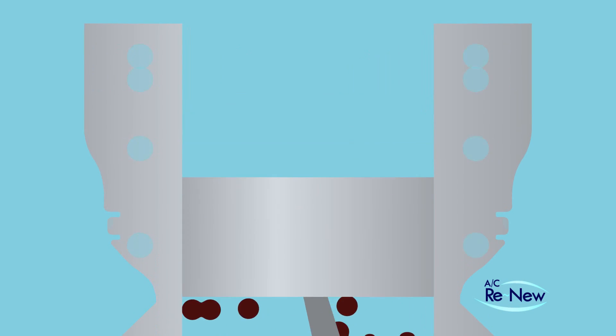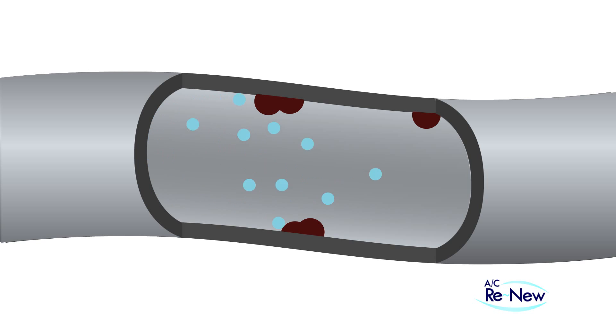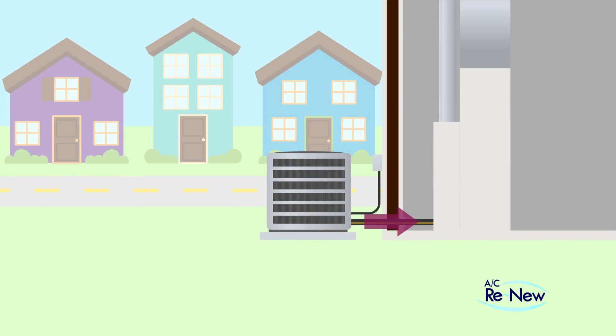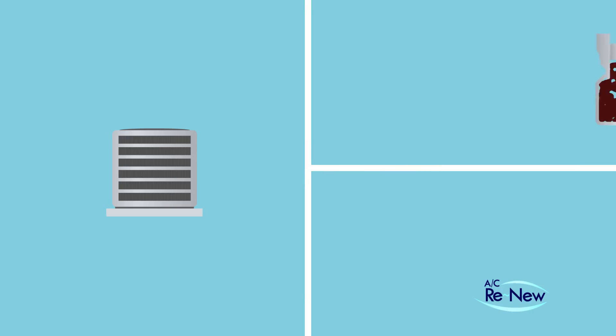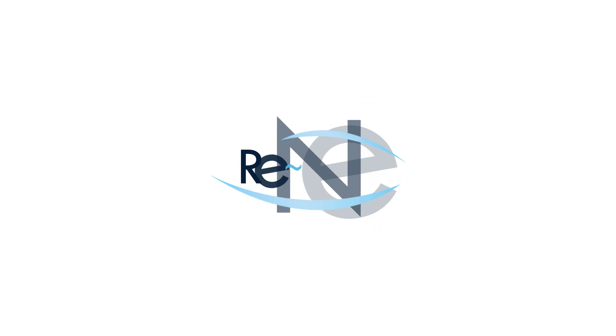Once introduced into the system, AC Renew works to reduce friction in the compressor, while simultaneously alleviating the effects of oil-based deposits by working to recirculate them, removing deposits from the walls of refrigeration lines, cleaning the entire system, and restoring performance, especially in older R22 and R410A systems. Even well-maintained, properly cleaned systems inevitably experience compressor wear and tear and oil deposit problems, and when those problems occur, the solution is AC Renew.